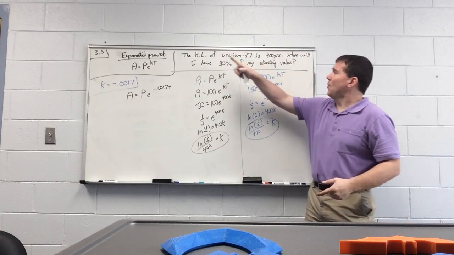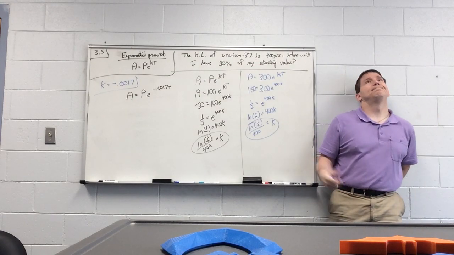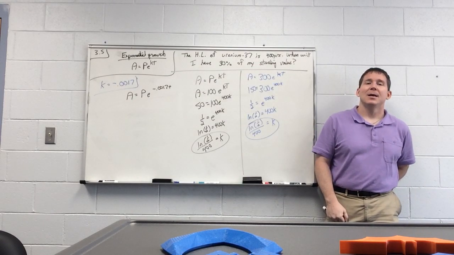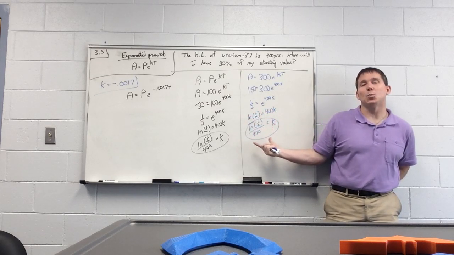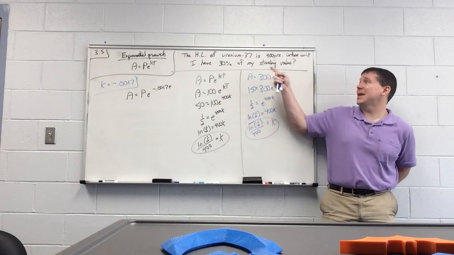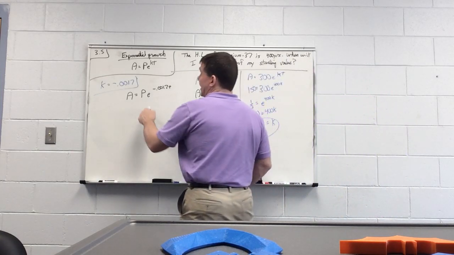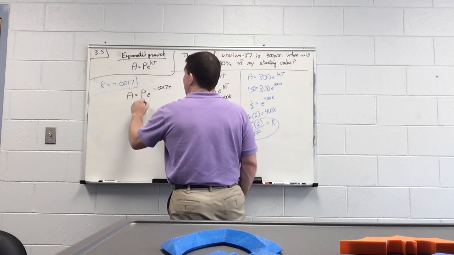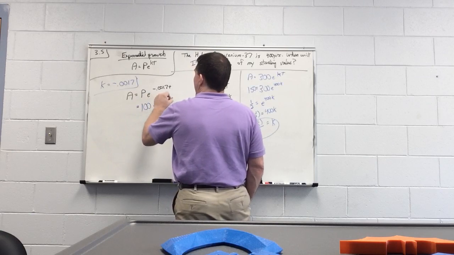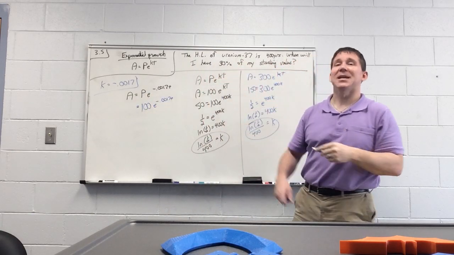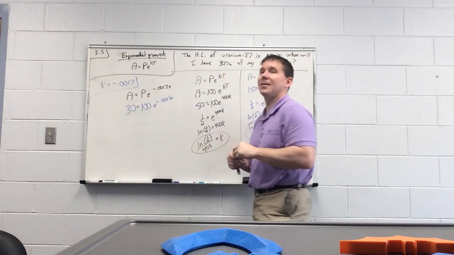And now I want to know when I have 30% of what I started with. But I don't know what I started with. But based off of this, it clearly doesn't matter what I started with if all I care about is the percentage. So just make it up. You can use any number you want. Since we're talking about percents, I'm going to say I started with 100. Then 30% of 100 is just 30. So I want to know when I have 30 grams left.